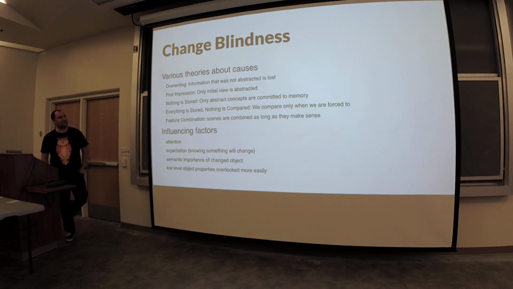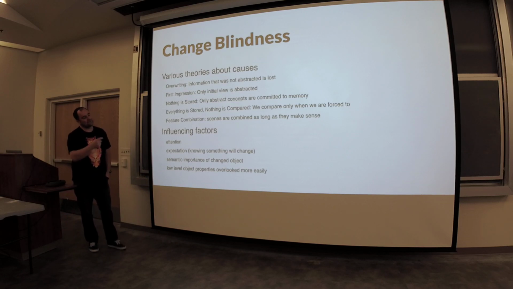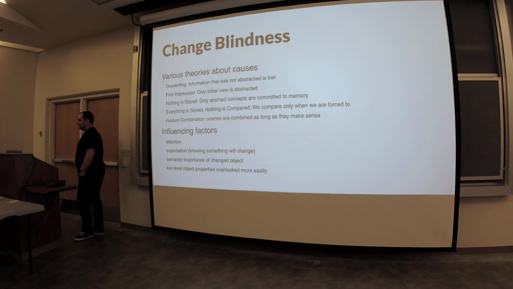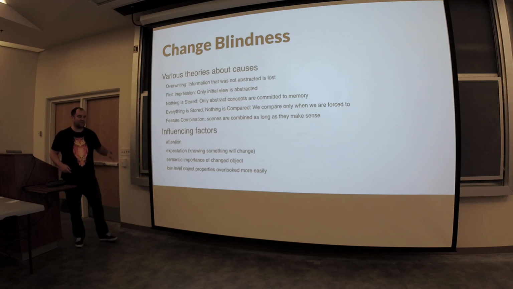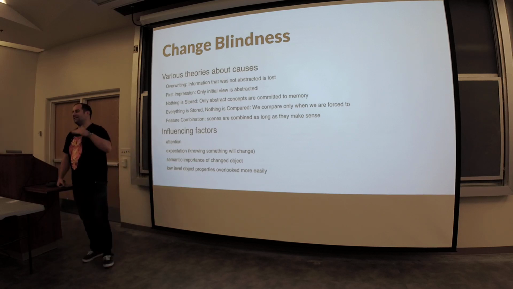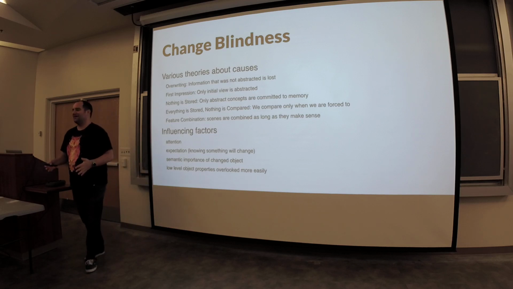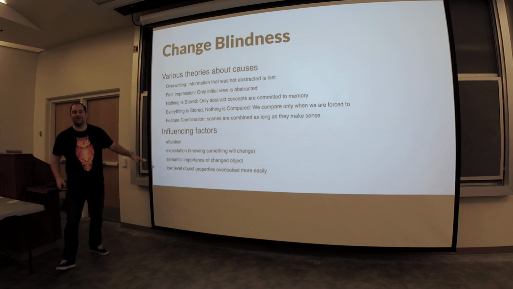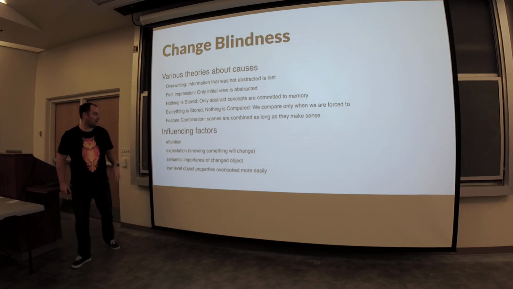So what happens here? There are various theories. I don't want to go into the detail. I put a link into the slides for you to read up on this. But one of the influencing factors is our attention. If I tell you here in class, pay attention, something is changing, this is the worst case scenario for me if I try to get something by you, right? You're really paying attention, really trying to catch me fooling you. But if you're not aware that something like that will happen, you're even more susceptible to not noticing the change.